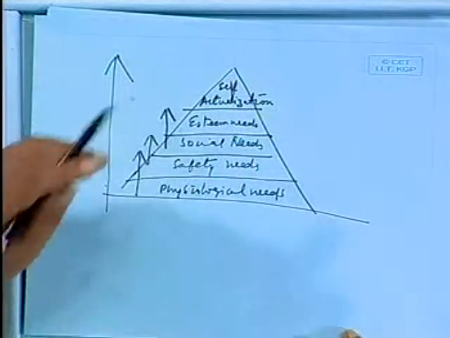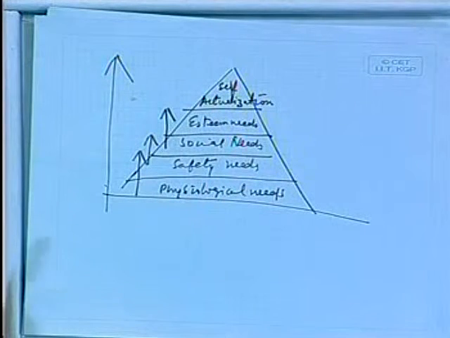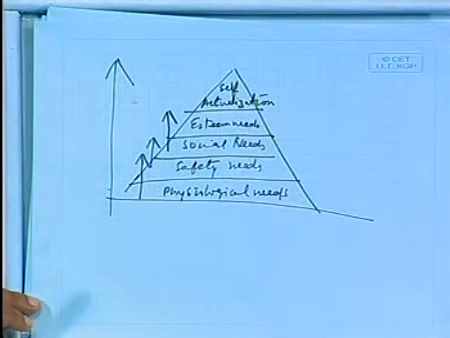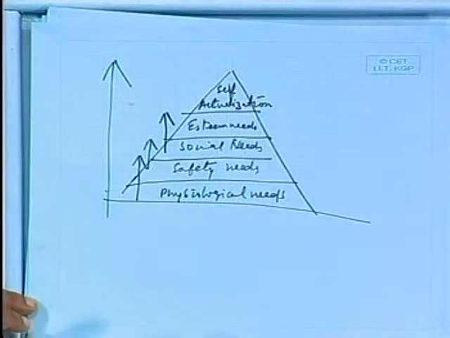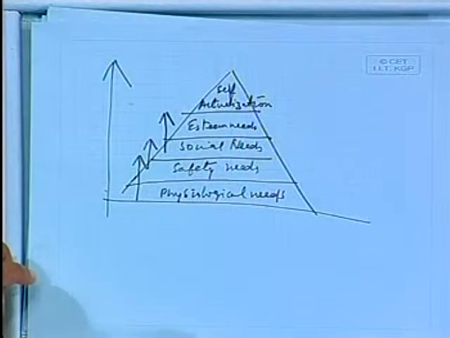And then esteem needs. Esteem needs means then you look for what? Growth, status, recognition, challenge and things like that. Because now you know that you are well established, so you look forward to certain other things, like how you can grow in your career, how you can achieve a higher status, isn't it? How you will get challenging jobs to perform. So this self-esteem need is basically related to growth, status, recognition and challenge, isn't it? This is the fourth order need.